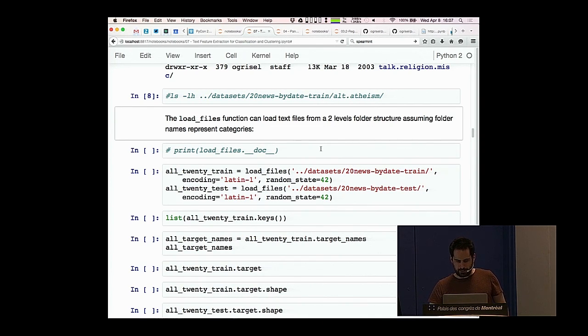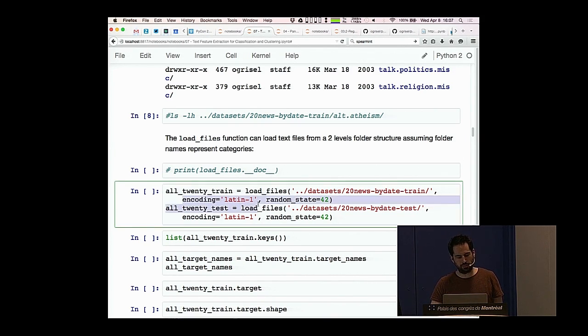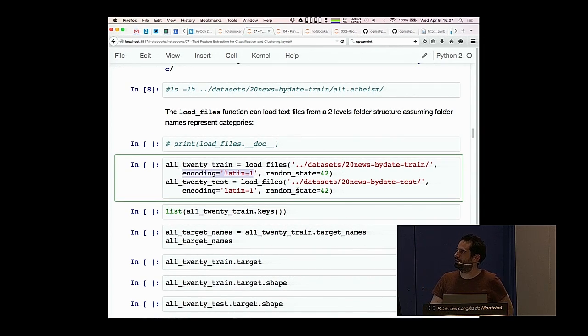Okay. So we have this folder structure, and the load files utility of Scikit-Learn is able to introspect the folder hierarchy and to load the text files as Python strings in memory using a specific encoding. So you need to know how your text files are encoded. In that case, it's Latin 1 because there are English-speaking forums from the 90s or 80s, I think.